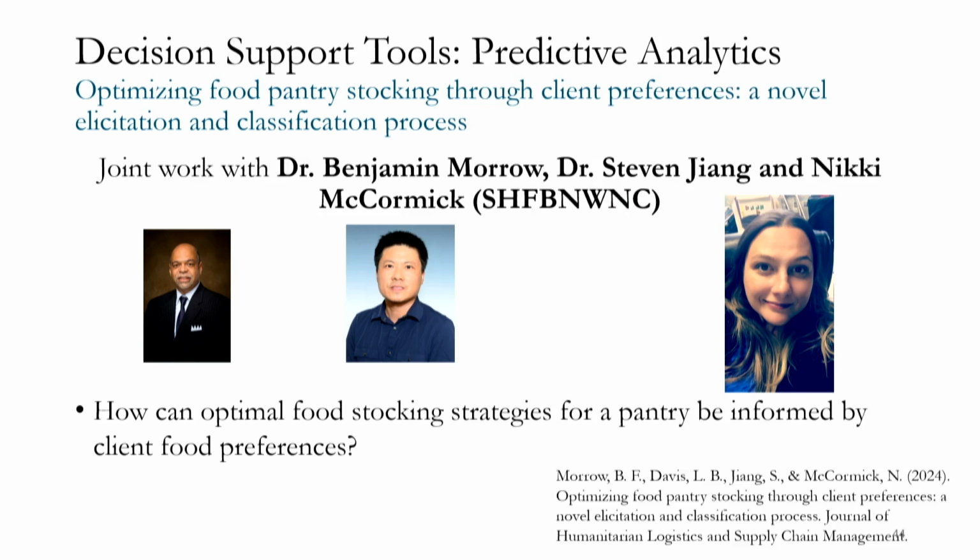So what the food bank was really interested in was trying to help agencies in their network transition to a client choice model. Part of that transition to client choice is trying to dismantle the perception that there's going to be more waste in the system because the agencies aren't pushing a prepackaged box of food to the individuals. So what we were trying to do was understand preferences at an individual level, so you can get a true sense of what people want.